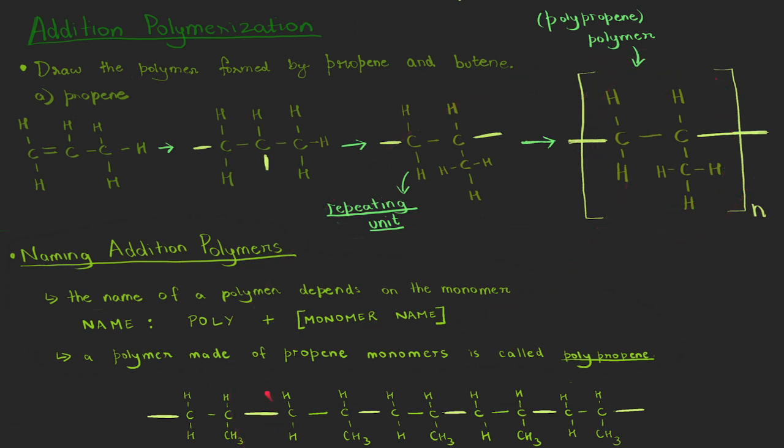Here is just a representation of polypropene drawn out with its repeating units actually repeating. So here we have 1 repeating unit, 2 repeating units, 3 repeating units, 4 repeating units, 5 repeating units. Now we can't have all 3 carbons in a straight chain because this fellow does not have any free bonds that it could bond to another repeating unit. Only these 2 carbons that had the double bond before now have a free bond. This carbon here is unaffected and will not be able to bond, so it needs to stay out of the way here.